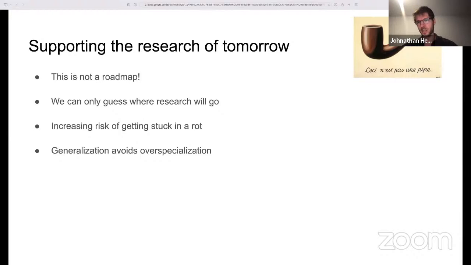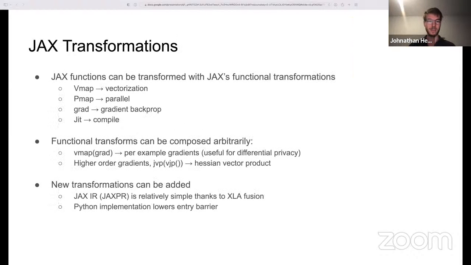And we want to avoid getting stuck, right? We're trying to not have the ML stack dictate what ideas you can actually try out. And so I think the only way to do that is to make APIs that are unopinionated and general. Maybe people will say, look, all I need is pipelining, but maybe we should say no. We actually want people to have the possibility to try out all kinds of networking. Generalization also means that we can potentially catch an opportunity where someone figures out a new way to do things that turns out to be really great, right? So we should not just try to implement the status quo, but actually leave room for people to try out new things. I think JAX transformations are a really cool example of that, right?